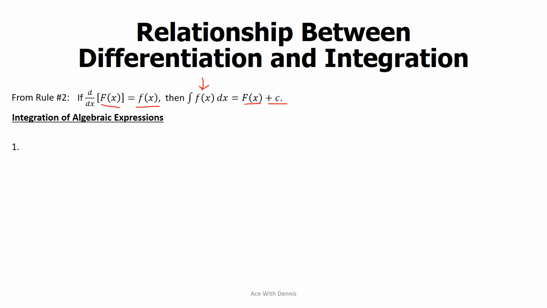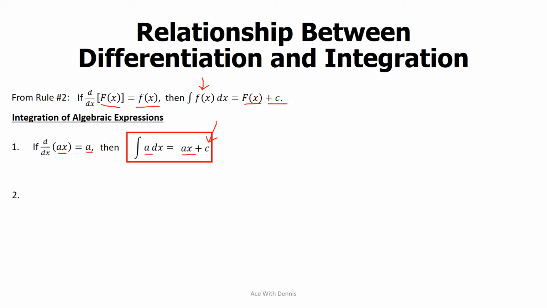Number 1, if we differentiate ax in terms of x, we will get a, where a is a constant. Then when we do the integration of a dx, we should get back the same expression, which is ax, plus the c, which is a constant. Okay, now can you see how the differentiation and the integration relate? So I differentiate ax, I get an a. Therefore, if I integrate a, I should get back ax plus a constant c. Alright, so this is the first integration.